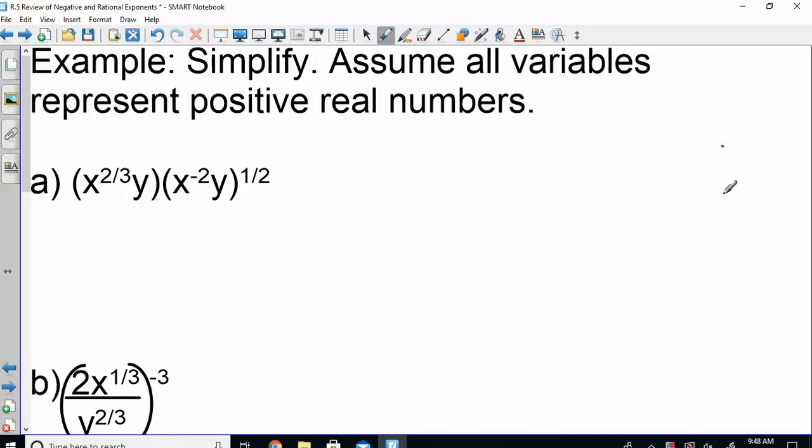So we were working on simplifying all these things yesterday. So this example is really not anything different. We're still just simplifying, but we want to practice with this. So if you were to work this problem, where do you think you should start?